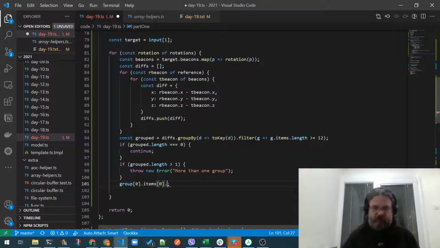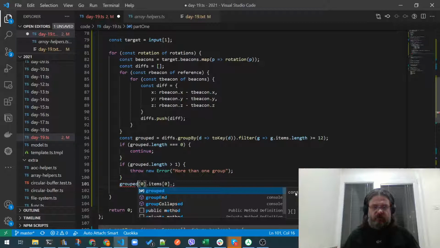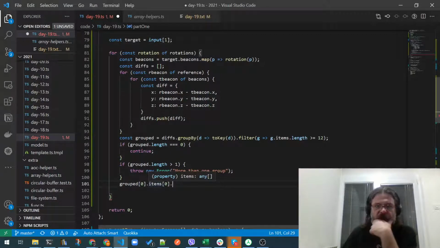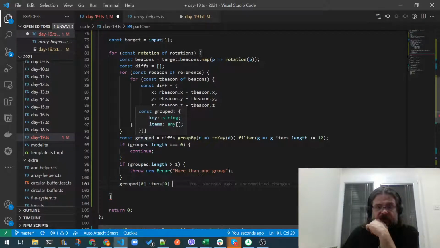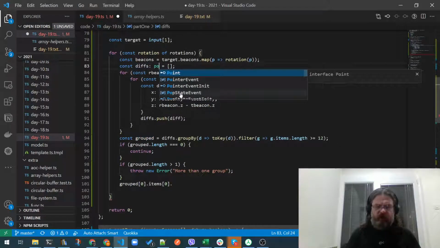Of 0, that's a point, group of 0 dot items of 0, and that will have... What doesn't it show? What is this inferred as? That the items are any. No, this is a point array.